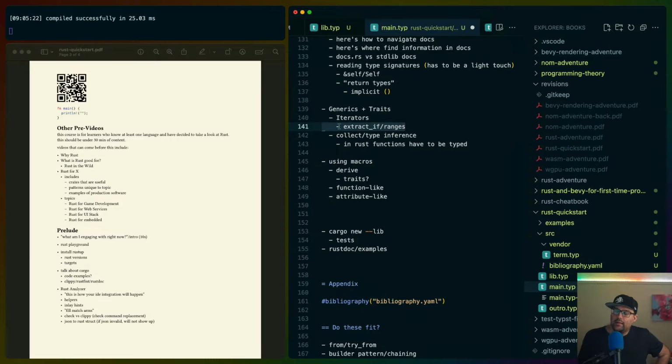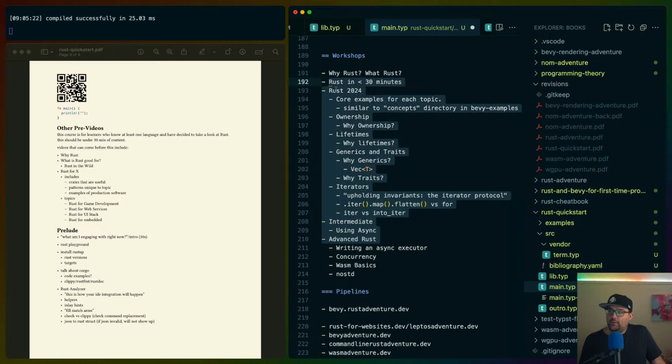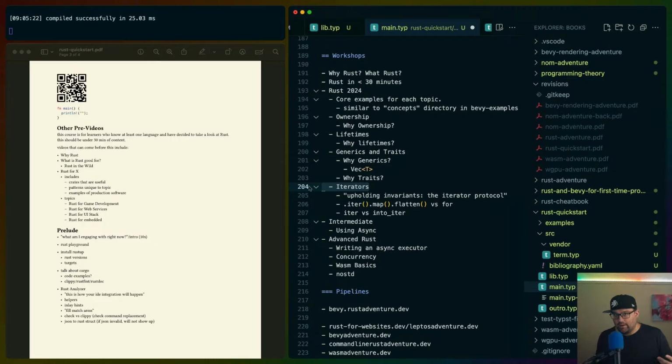I think the 30-minute video is going to get really short really quick, right? We're going to have a couple minutes to talk about iterators, and talking about iterators by showing here's an iterator like extract diff, or here's an iterator like whatever, is going to be far more useful than talking about iter versus into_iter. But once you get past that and you start going into deep dives, I'm referring to them as high level concepts, but if we're going to have a video on iterators and examples about iterators, we do have to talk about iter versus into_iter.